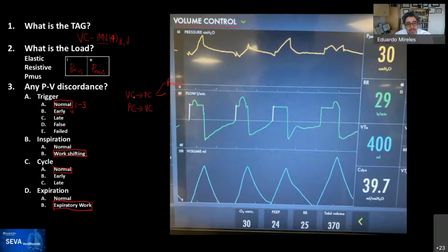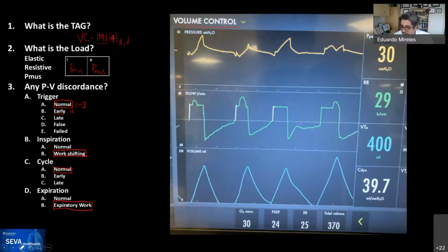But in other modes, it may change from volume control to pressure control when you reach a Pmax limit set by the ventilator or by the clinician, and it says, oh, it reached high pressure, and so we're going to change to pressure control. And there are other modes in which it may change from pressure control to volume control, if the tidal volume had not been reached by a certain inspiratory time. I'll put that there just so that it's clear that this is a dual targeting scheme, but it's not the only one available in the universe. It's as it's implemented in this mode of mechanical ventilation.